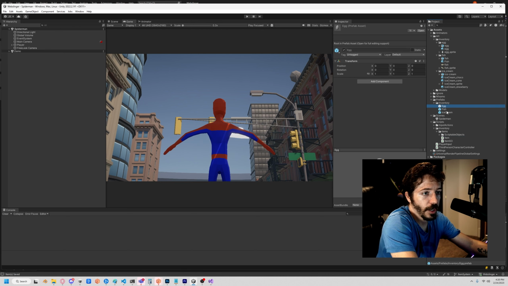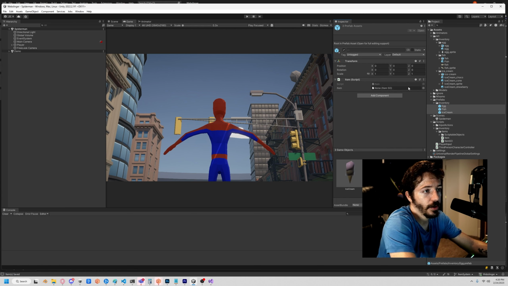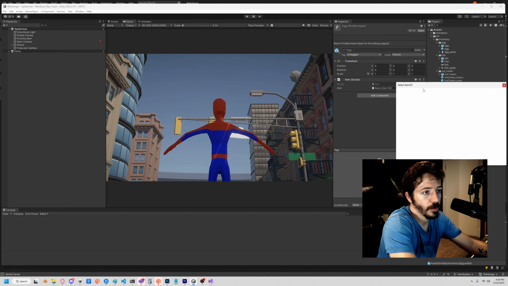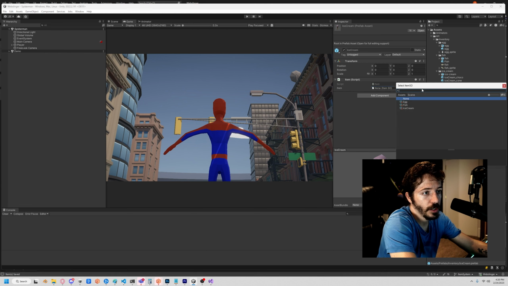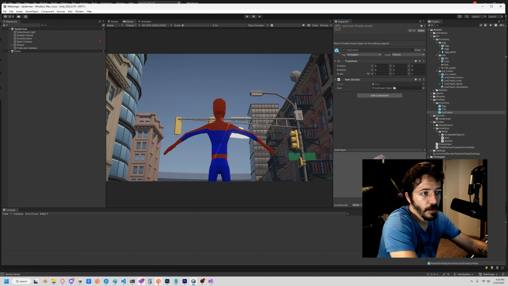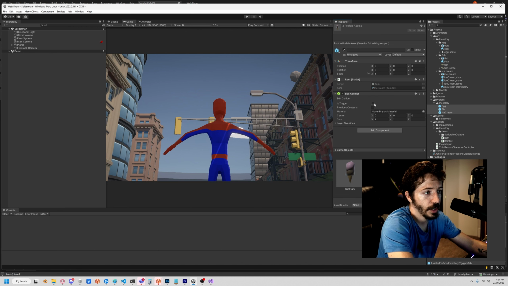So here we go. We have our eggs. Just highlight them all. Type in item. Let's add our items here. Make sure we add the scriptable objects that we want. So egg will be egg. Fish will be fish. And ice cream will, of course, be the dream ice cream here. And all of these will also need little box colliders that are triggers, so we can collide with them. And that is basically setting up our items.